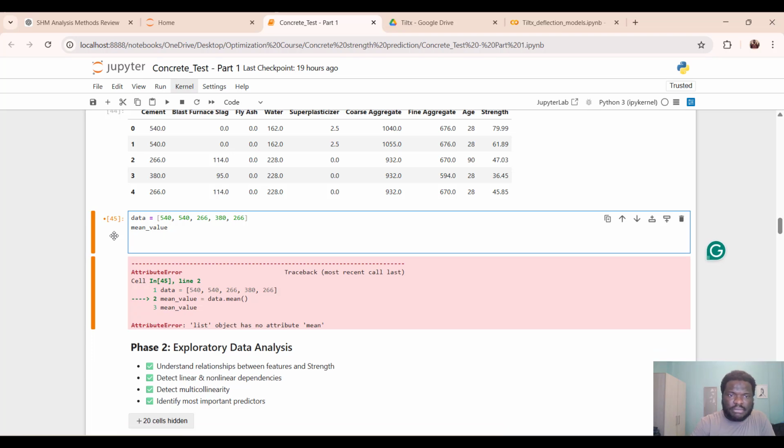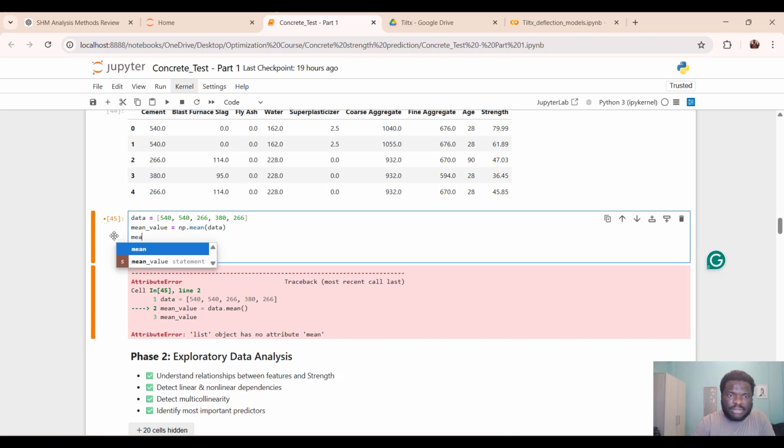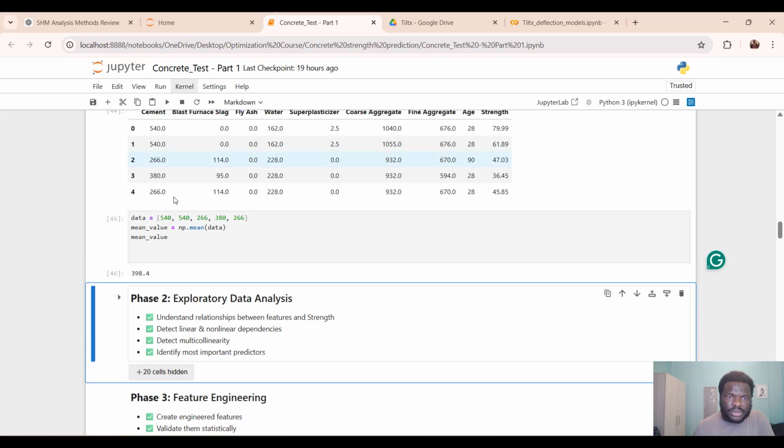If we calculate the mean, let's say mean value equals np.mean of data. If we look at the mean value, it will be 398.4.